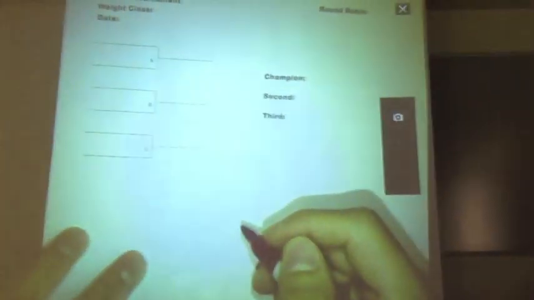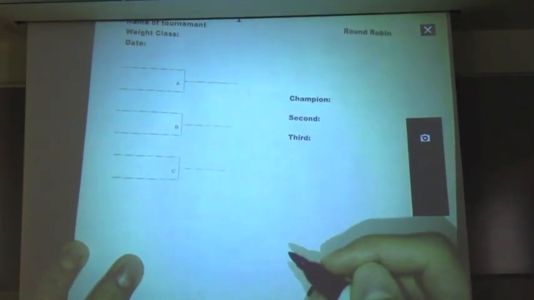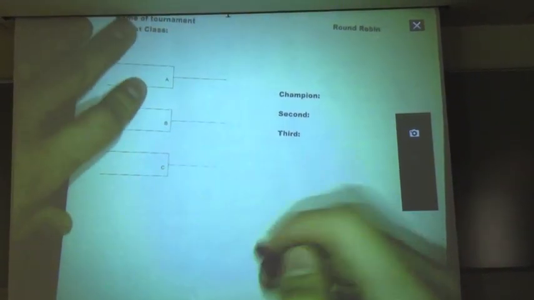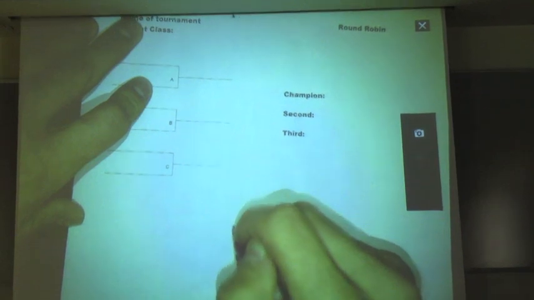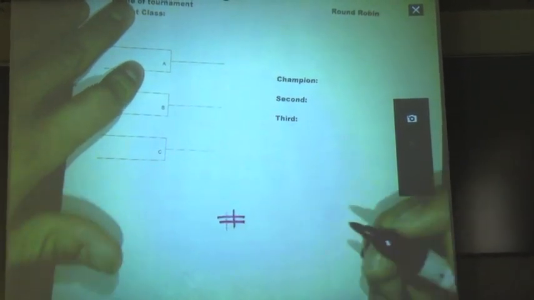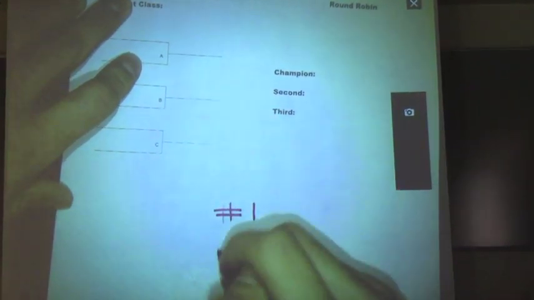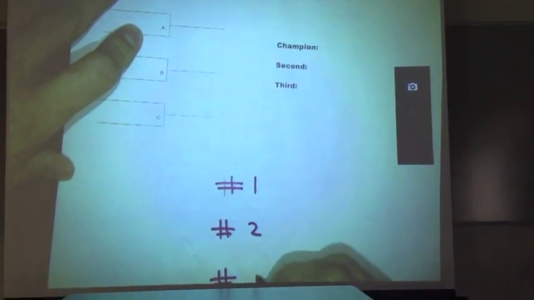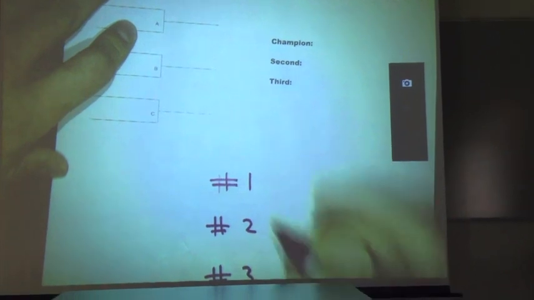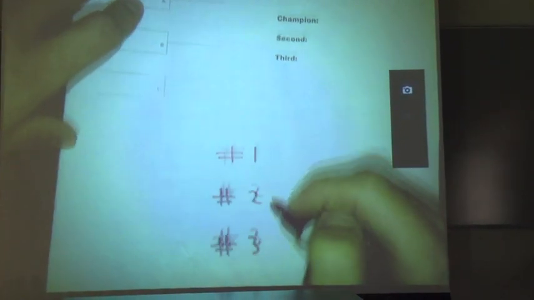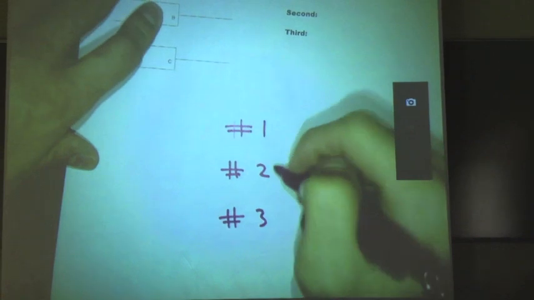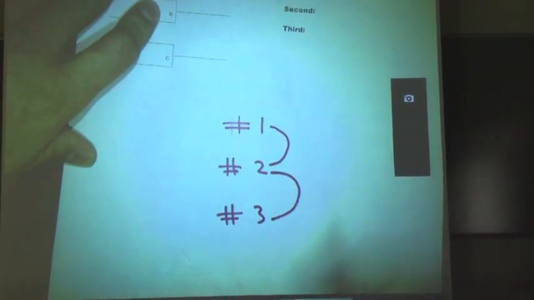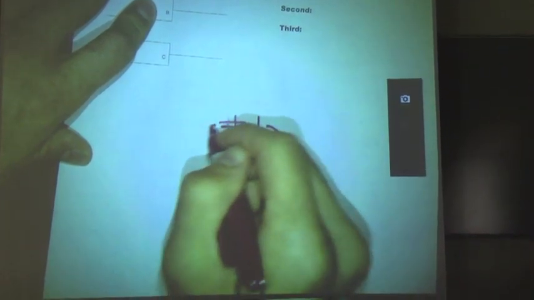So say we have 3 people, and I'm just going to use numbers like I did last time to represent people instead of painstakingly writing out every single name. So we have 3 competitors. Competitor number 1 is going to be named number 1. Competitor number 2 is going to be number 2. And number 3 is going to be 3. So competitor number 2, let me slide this up so you can see it. Competitor number 2 is going to go up against 1 and 3. And then competitor 1 is going to go up against 3.